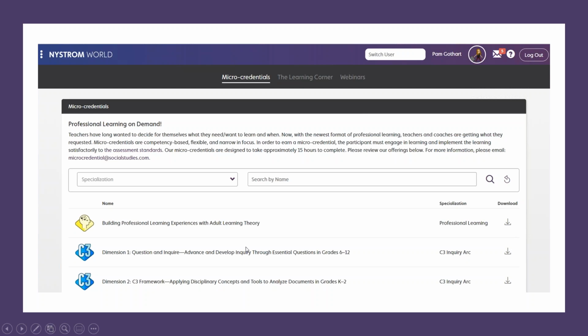Each of these takes about 15 hours to complete, but upon completion, you receive a digital badge that shows that you have indeed added to your own learning, and that will in itself make you feel better about what you've done, because you have produced something that indicates your real competency here, rather than just having attended a webinar or an on-site training where you're just checking off hours. This really has more to do with implementation, that you actually used what you learned, and you have to do that in order to receive your micro-credential.